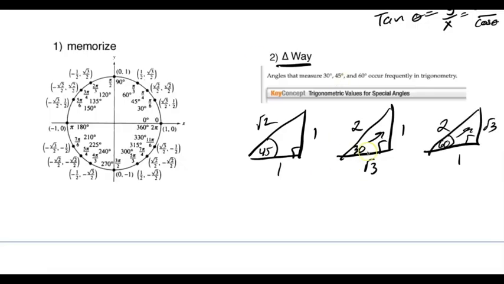For the triangle way, you have to memorize these triangles, and then we're just going to use SOHCAHTOA and draw our angle, and we're going to build the unit circle every time we need it. So that's the triangle way. That's what I'm going to show you here. If you want, you can also memorize. You can also find different ways online. Memorizing isn't as bad as it sounds. There's like different tricks to it. There is a pattern. You notice there's only 3 answers, and you just repeat and repeat and repeat. But I prefer to build a triangle every single time.